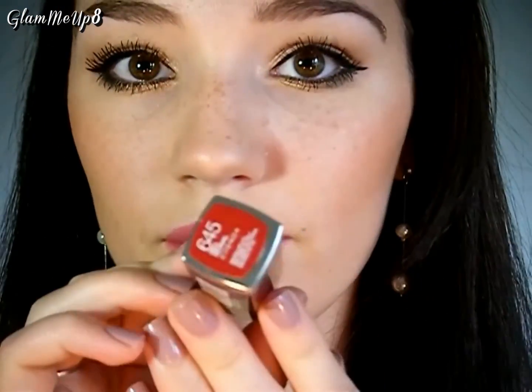Now for lips — Taylor is wearing her classic bright cherry red lip. I started with NYX lip liner in Hot Red to define the shape of my lips. Taylor always has a very pointed cupid's bow, so I just enhanced mine a little bit. Then I took Maybelline's Color Sensational Lipstick in Red Revival and applied it to my lips using a lip brush, since this is a very rich color and I didn't want to make a mistake. Since the outer rim of her lips looked a bit darker, I took the Revlon Lip Butter in Red Velvet and applied it to the outer portion of my lips to deepen the color.